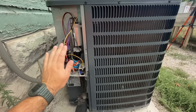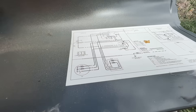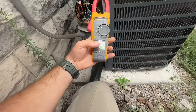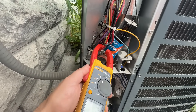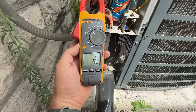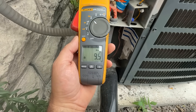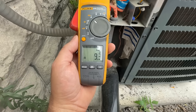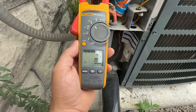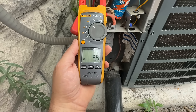This unit's been running for about 20 minutes. The first thing we're going to do is check the initial amp draw. When we look right here we can see our compressor — that's this square component right here. The run terminal is the one we're going to check, the R terminal, and it goes up to the red wire to the contactor. We're going to take our amp meter and clamp onto this red wire. This will change as the compressor ramps up and down with the thermal expansion valve. About 9.6 amps was on the high end, then it drops to around 8.6, and as the TXV re-engages you notice the compressor works a little harder. So about 9.6 amps is our base reading.